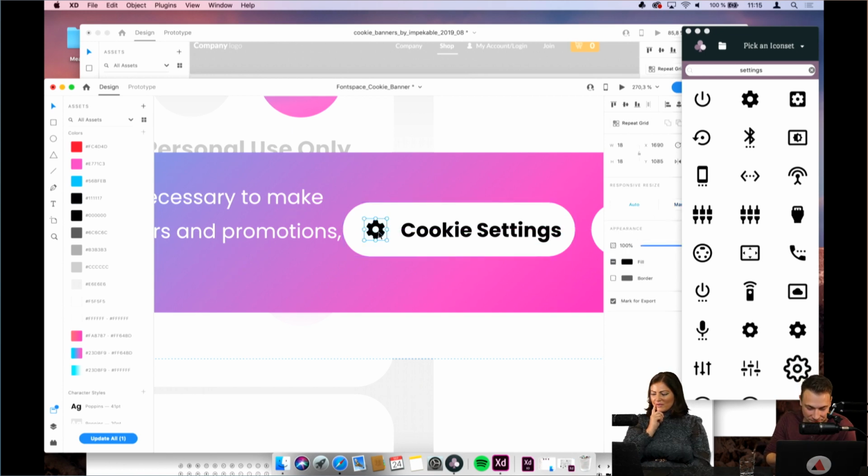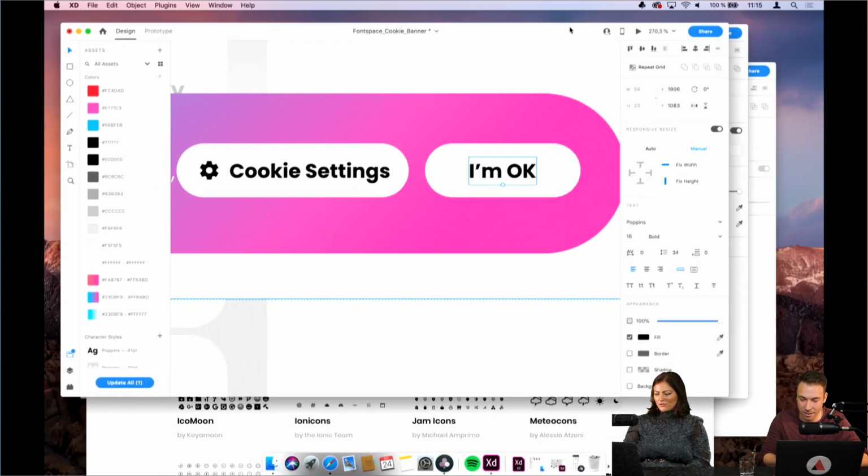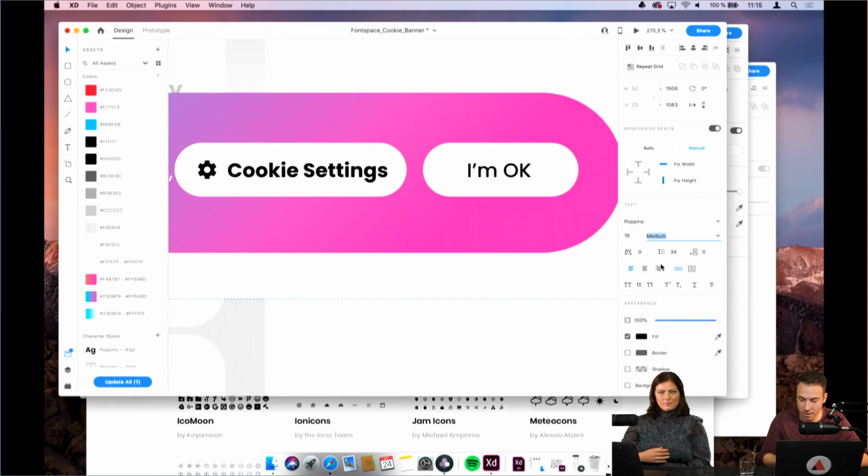I pasted the link from your icon set into the chat, so if you guys out there want to download the icons from Philip, thank you. I have to say that those are not my icons. Okay. They are icons from other people. So I didn't create the icons. You just selected them. I selected them.